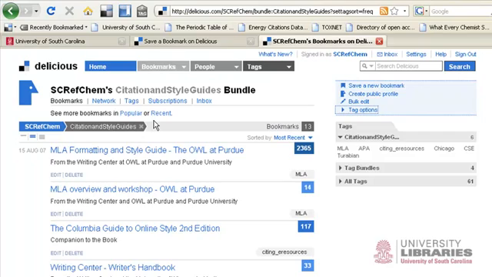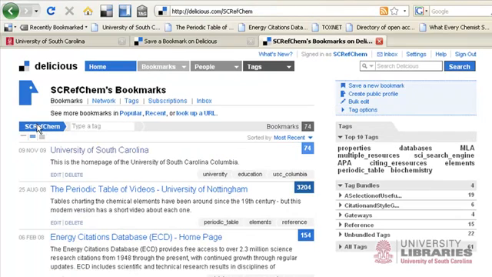Because all of these are public tags, I can take, for example, my list of all of my tags, and if I wanted to share them with anybody, a class of students, a co-worker, a colleague, I can just send them to delicious.com/my username, and even when they're not signed in, they'll be able to see all of my public tags. You can mark tags as private, which means that only you're going to be able to see them. This is useful for information that you don't want to share en masse, but remember the point of social bookmarking is to go back to what you've found and find new things. So it's really about the social aspect and sharing with everyone that can help you find new bookmarks.